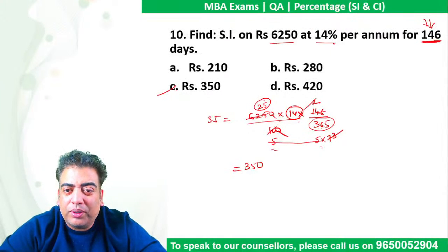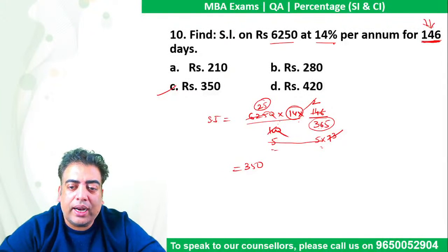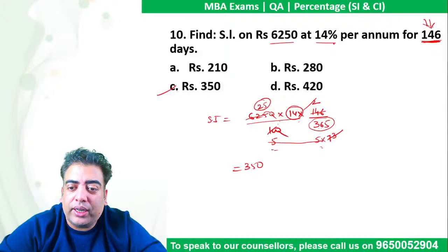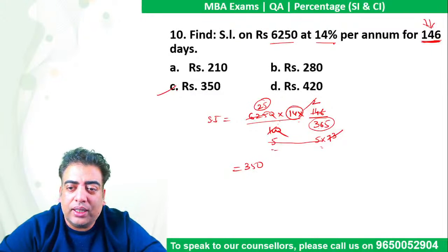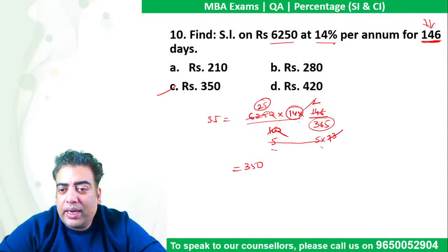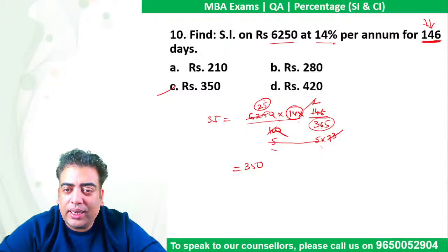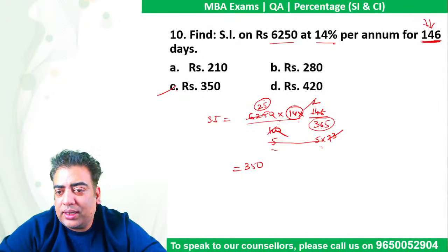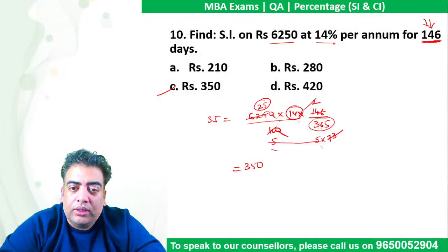Vyom, you never know what you guys can come across, right? You never know what you can come across. So anything can come in CAT. CAT is so unpredictable. So we usually never expect that such an easy question will come. But CAT is all about easy questions only. Nothing difficult comes in CAT. That is the only problem. And that is one mindset we all have to develop. Once you get the confidence that this is all that comes, that's it. So just check. Even this question, not all students are able to answer correctly, right?